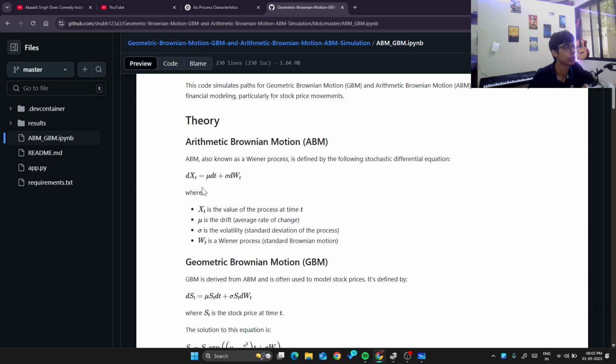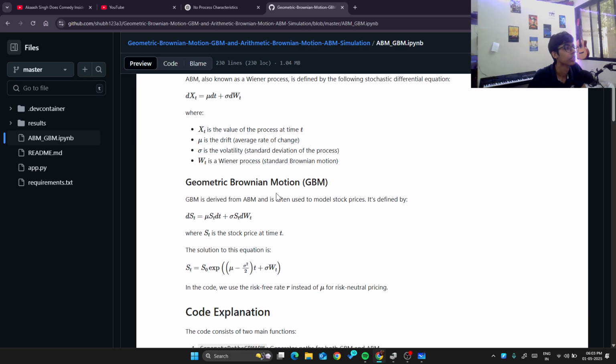We solved the arithmetic Brownian motion, right, with respect to xt, mu dt plus this, and the geometric Brownian motion is this. Yeah, it's pretty much the same, right? I will derive this equation. This is continuous time, and we will apply Ito's lemma to find the dynamics of the stock price. The term dynamics means how it changes with respect to time. We discretize this, or we find the formula, and if we put in the value, it will give the output. I will solve the Ito lemma of this for you. Let's say this is our Brownian motion, mu S_t dt plus sigma S_t dW_t, and then Monte Carlo simulation.